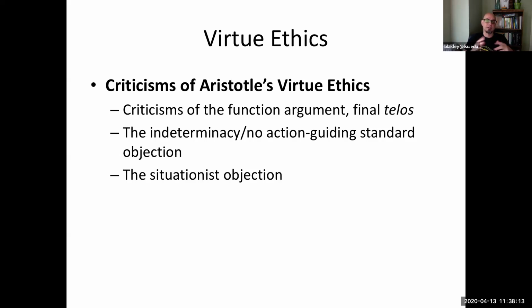It's important to note that Aristotle's view of the world was pretty much the view of the world up through the medieval period, but it gets displaced by the modern scientific worldview. And so if your metaphysics and your entire way of looking at the world is based on this teleological view that conflicts with modern science, it looks like that's going to cut out the legs, the metaphysical foundations of Aristotle's approach to ethics.